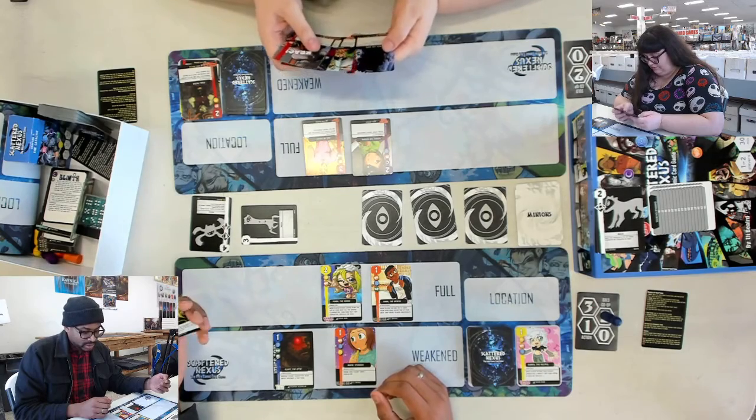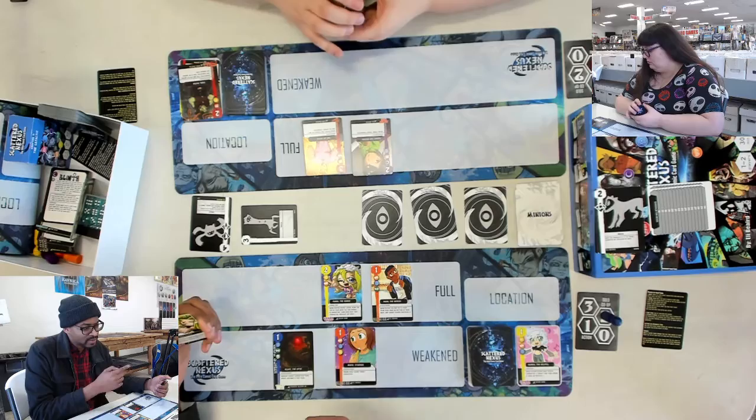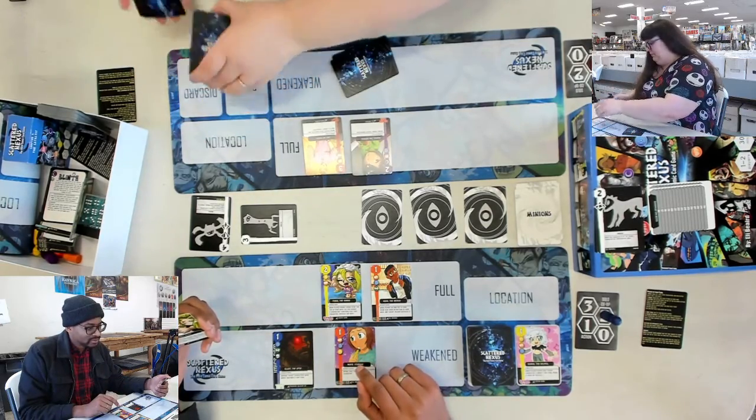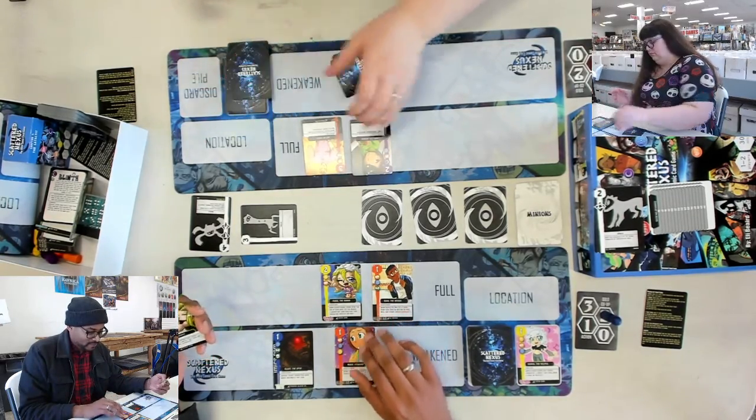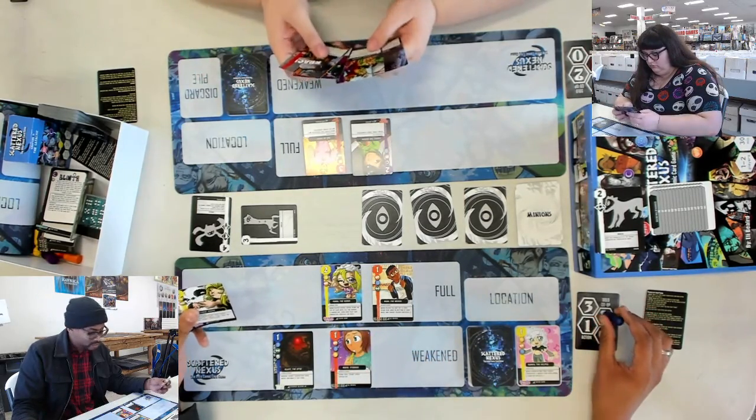Do you want to recycle too? Do you want to get 2 cards from your discard pile on the bottom of your deck? Yeah. Okay. Nailed it. Perfect. That's kind of the big thing that romance does. So that was 1 action point for me.